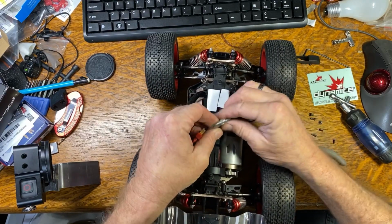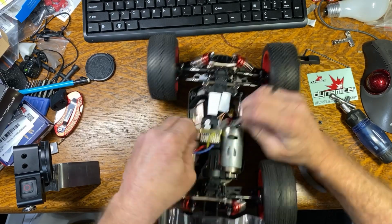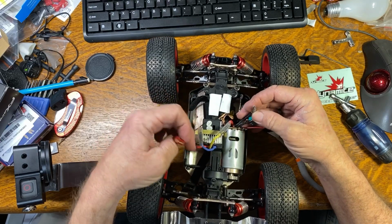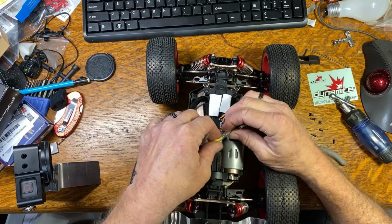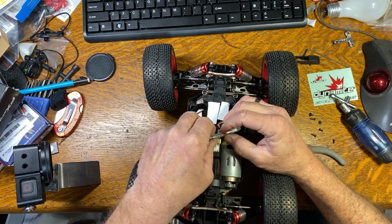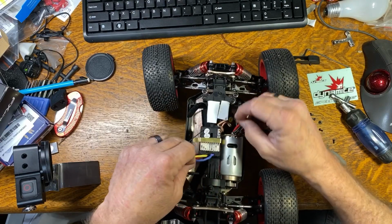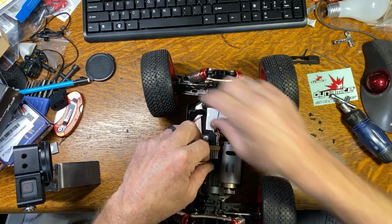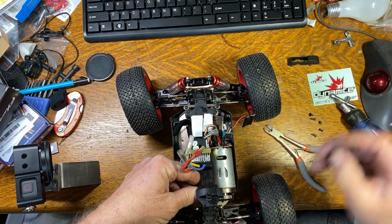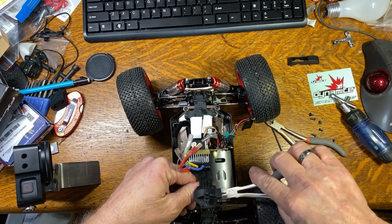So many variables in this stuff. So anyway, I'm going to get the motor out of here. Let's see, where are we? The black was on the blue. And if it's a DC motor, if you put it back together, it'll just run backwards, so it's not a problem. My fingers don't fit in here real well, but my needle nose pliers do.